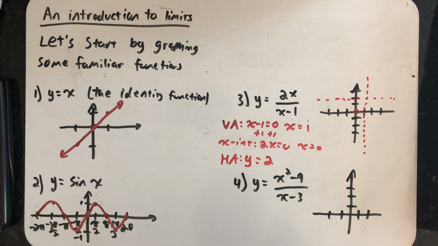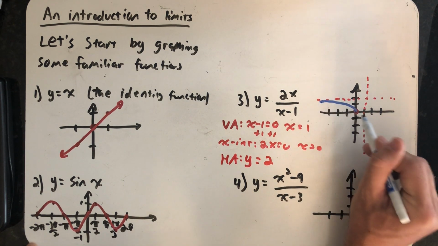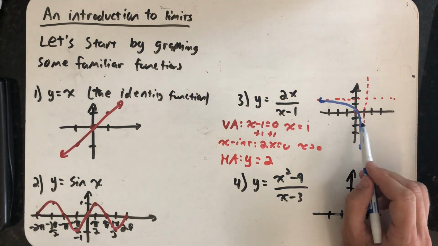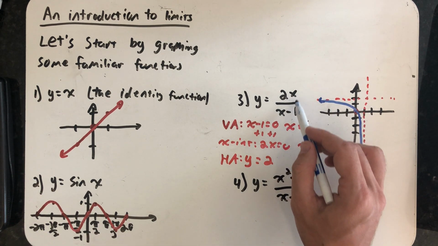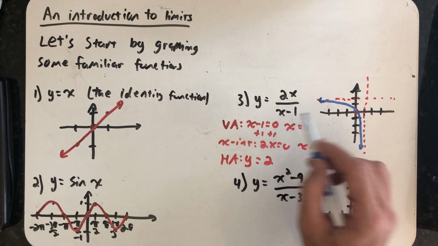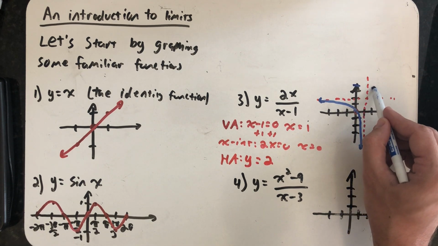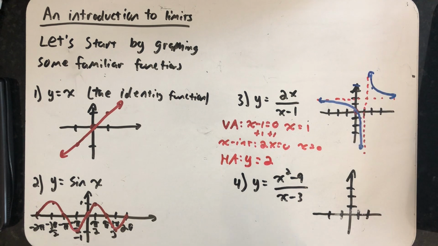All right, so now I want to finish my graph. I'm pretty sure I know what this graph looks like. On this side, getting closer and closer to my asymptotes. On this side, let's think about plugging in 2. 2 times 2 is 4, over 1 is 1, so 1, 2, 3, 4, and then my graph will move towards my asymptotes. A nice, happy, rational function.